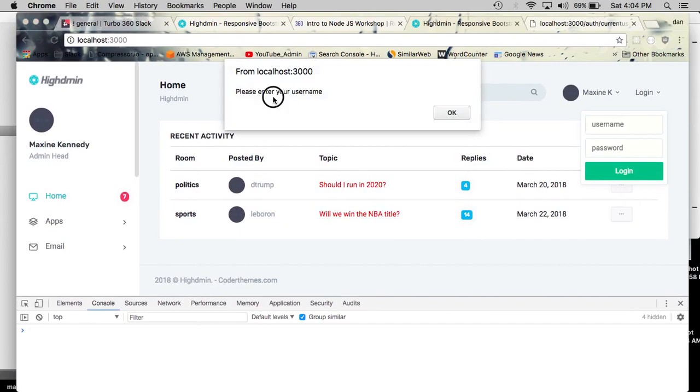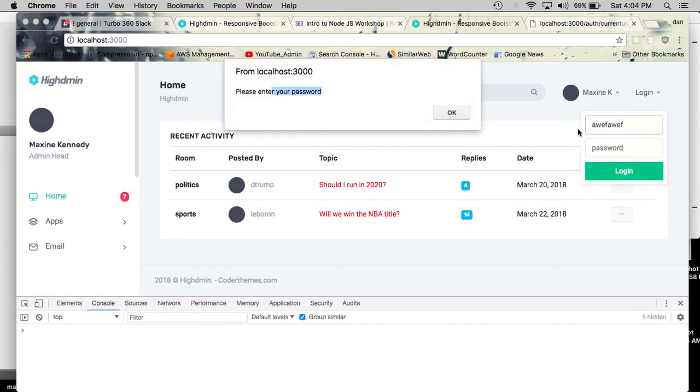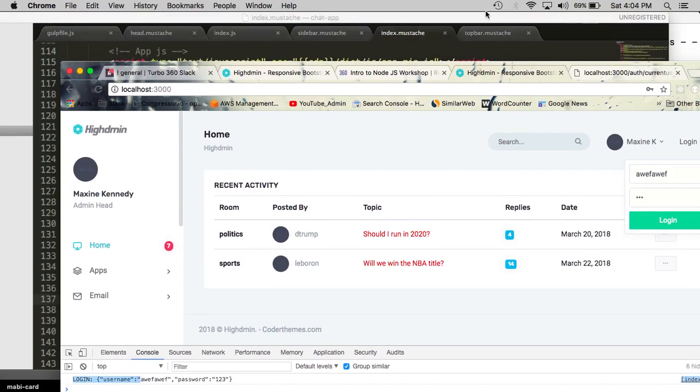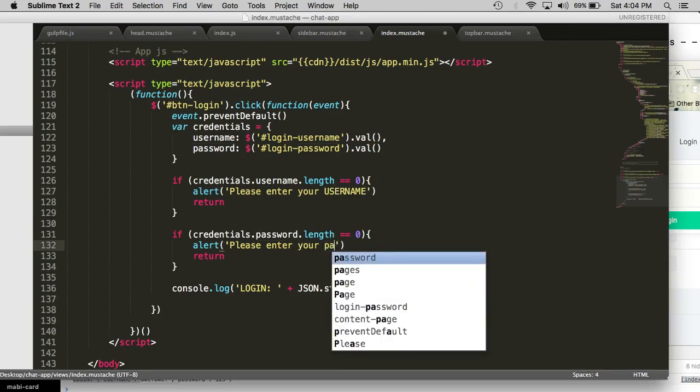Please enter your username. Whoops, forgot my username. Password. Whoops, forgot my password. And there it is. Okay. I'm just going to capitalize this. It seems to be a better way to capture the user's attention.